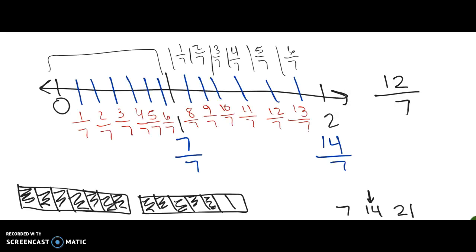Now I've showed you my number line and our answer for 12/7. We can go to 12/7 and find that our mixed number would be 1 and 5/7. And you can look at the picture and see that yes, it is correct. 1 and 5/7. Continue watching for more on fractions.